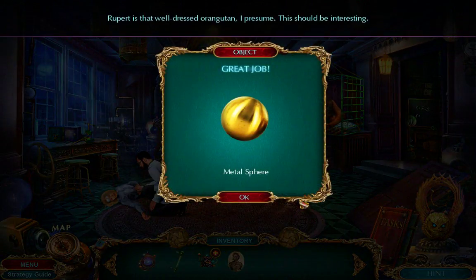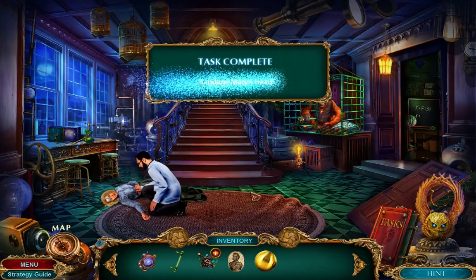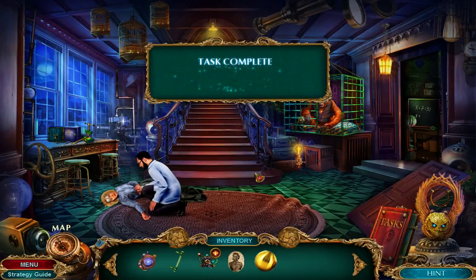Okay. Rupert is that well-dressed orangutan, I presume. Well, I mean, you tell me, because you obviously already knew that. This should be interesting. Alright.